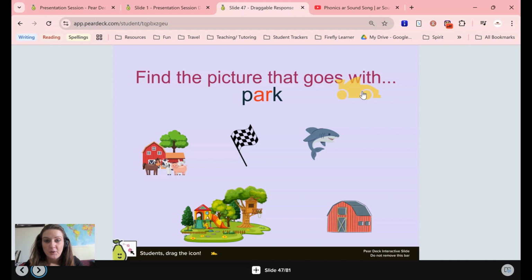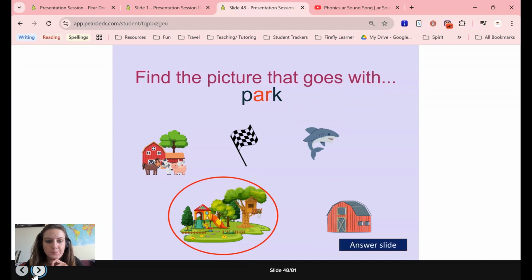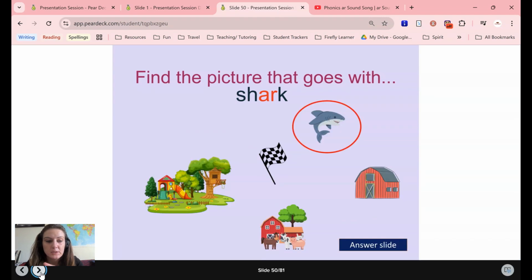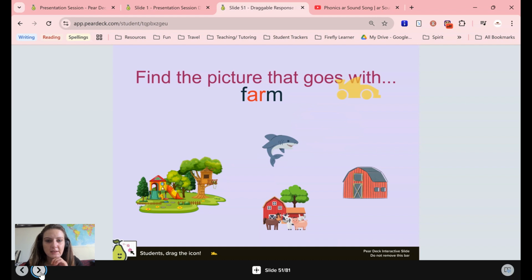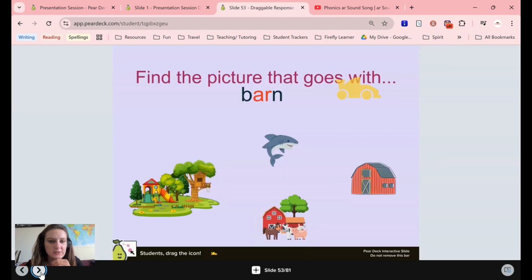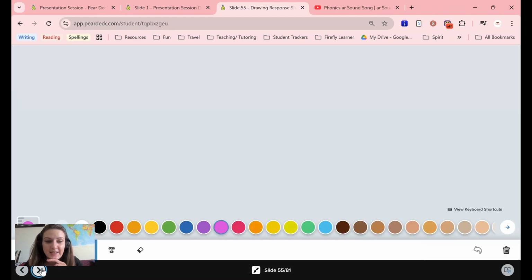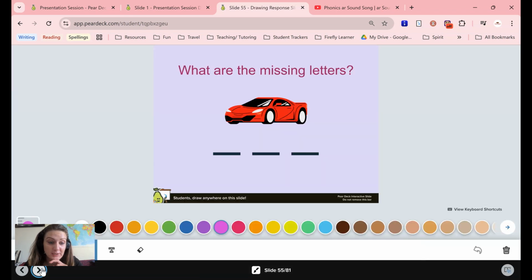Then I start showing them the words and asking them, can they blend the sounds made by the letters together to read the word? So p, ar, k, park. And then they've got to find the picture that goes with it. So we'll do lots of activities like that, looking at lots of different words with our favourite new sound in it. Then we move on to trying to write them.